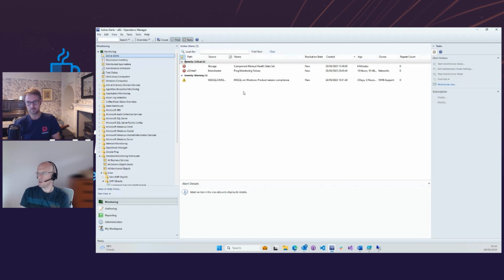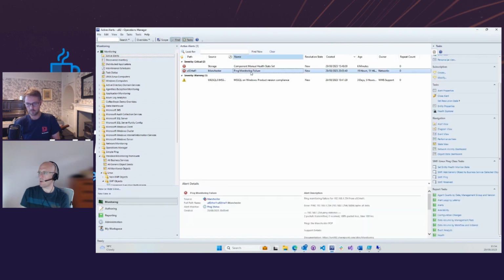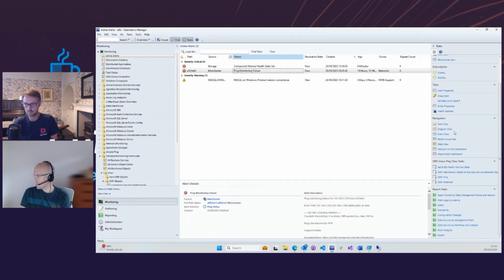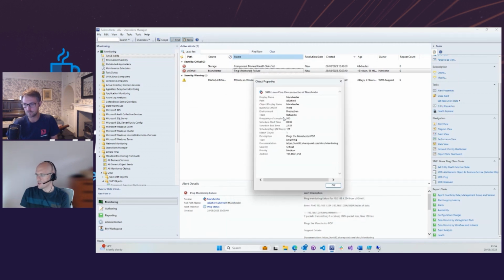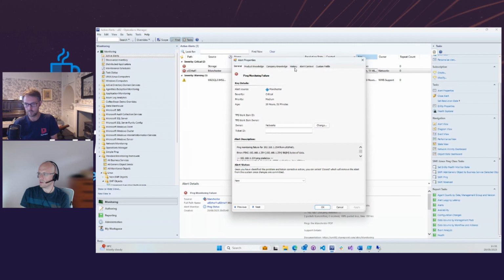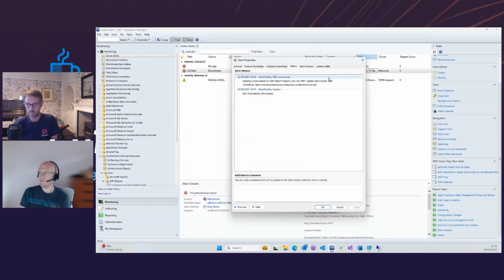But what I'll do is, if it's an SMF object like this imaginary Manchester ping, it gets set based on the object property. So the property there, the team is networks. It's been set to networks. We can see in the history that it's been set by that particular rule.